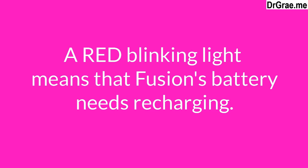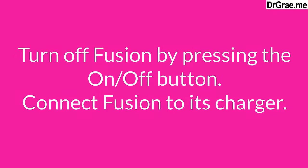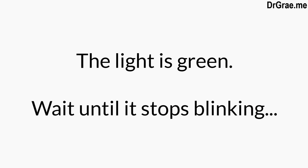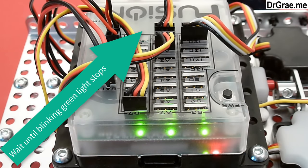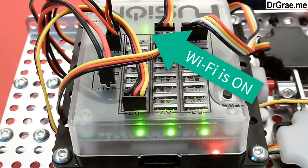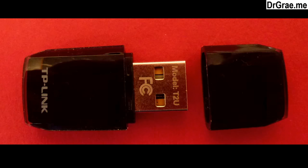A red light means there's very little charge left in the battery, so stop this video, turn the Fusion off and reconnect it and recharge it. However, if the light is green, we can keep on going, and we'll wait until the green light stops blinking, and that means that the Wi-Fi is now broadcasting from our Fusion controller.